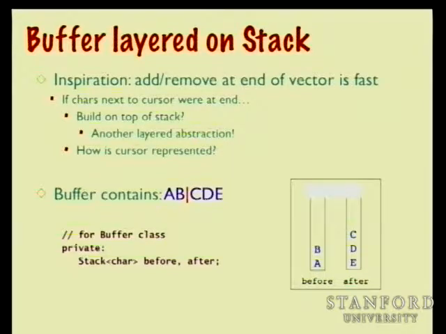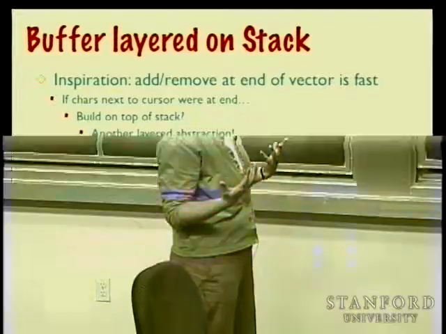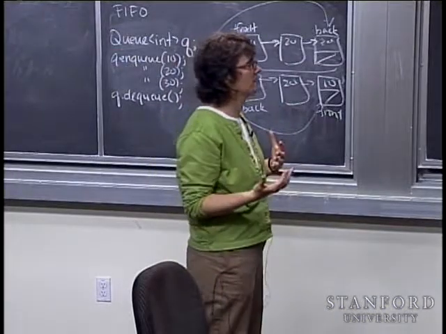Can I somehow make it so that access to the insertion point is easy, where the edits are happening around the insertion point? Rather than burying that in the middle of my vector, can I expose it to make it accessible easily in the way the code manipulates the internals of the buffer? And so the idea here is to break up the text into 2 pieces: things that are to the left of the cursor, things that are to the right. I'm calling those the before and the after.